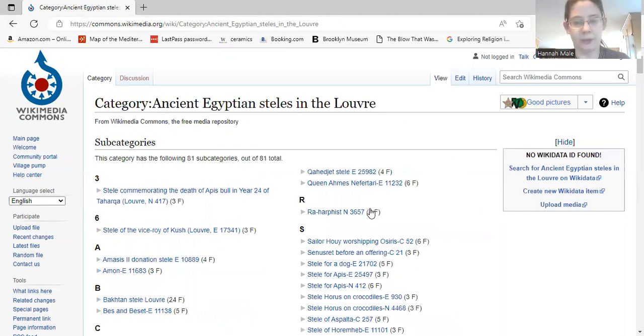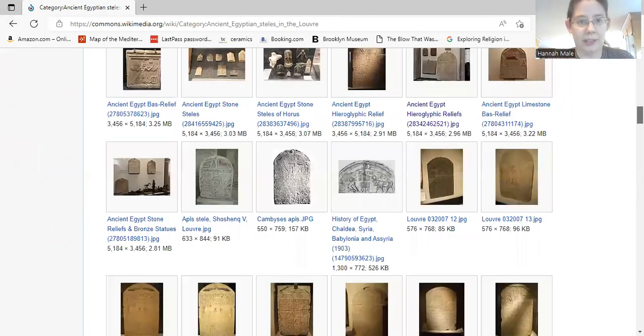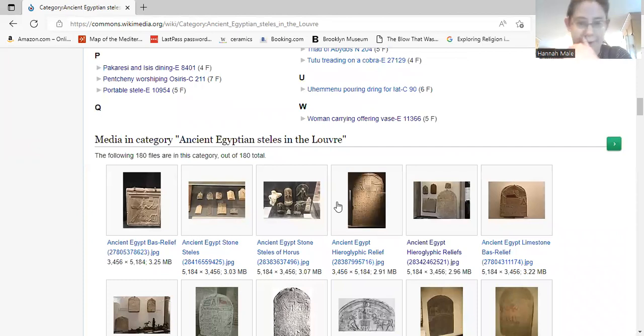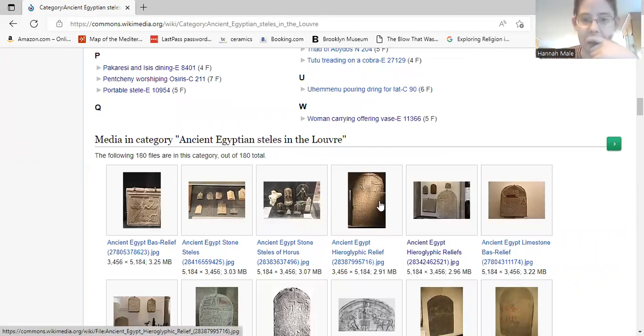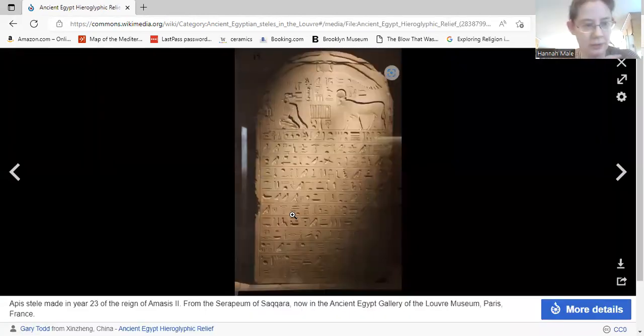First, it gives you this way to search through these things. So you can either click on these particular stele, or you can scroll down and it gives you the picture images here. So I'm just going to click again on one of these random stele, and even without clicking in the more details, it gives you a little bit more information about the piece.